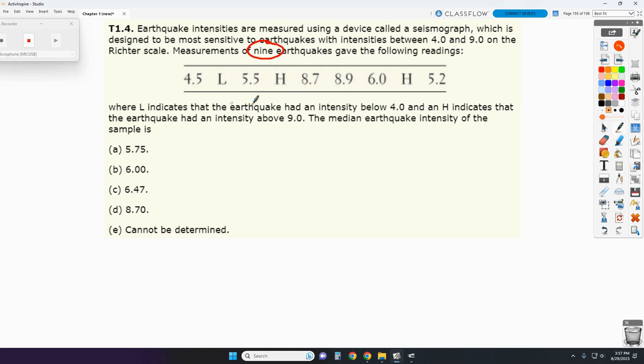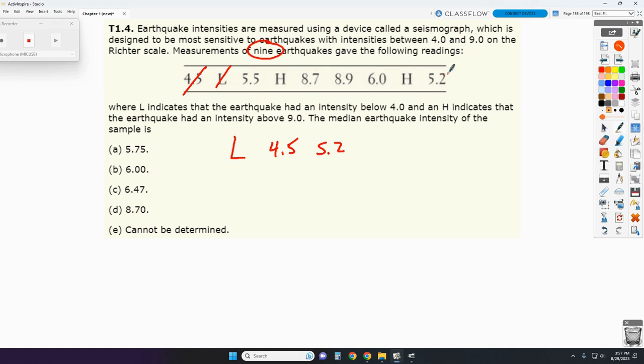So don't just look through here and go, where's the middle value? Hey, it's 8.7. Cool. Oh, look, it's D. And I'd go, no, that's not in order. There's a chance it could be 8.7, but first we have to put these in order. So the smallest value would technically be the L. The L takes the L. And then, what do we got? 4.5. So I'm just going to start crossing these off here as I'm working along.